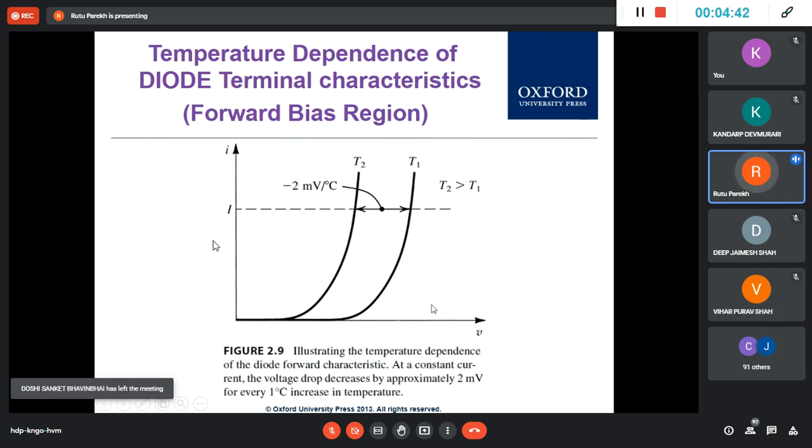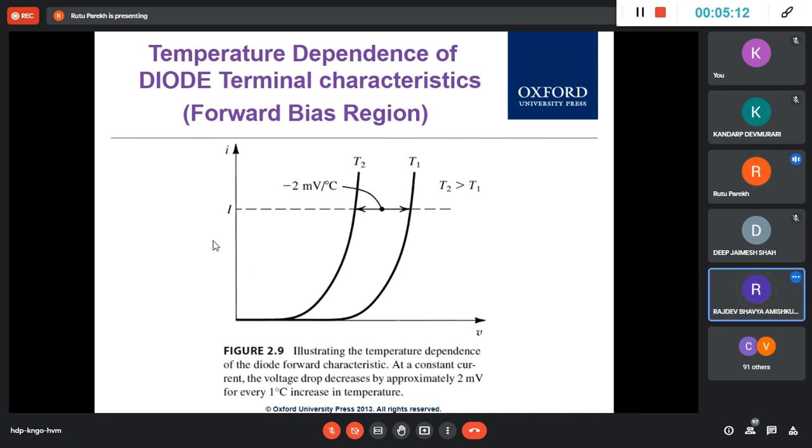And this graph shows the I and V with respect to temperature. So with rising temperature, let's say T2 is greater than T1, then more current will flow or less? Who will tell me? If T2 is higher, let's say T2 is 45 degrees centigrade and T1 is 25. Higher temperature, then higher current, because these bonds will break, which will result in more carriers and hence more current. It is that simple only.